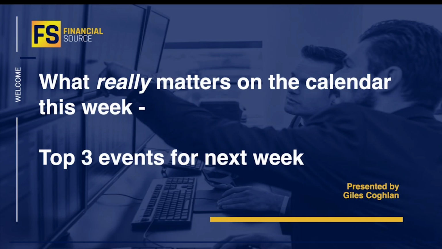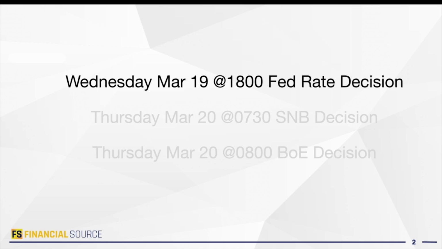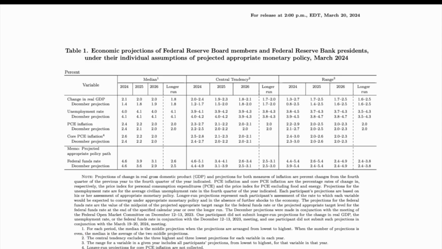Okay, as we come to this coming week, there's three central bank decisions that are worth covering. The first one, obviously, is the Federal Reserve interest rate decision. This is also the summary of economic projections, so we get the dot plot as well as what the Fed are looking forward to in terms of GDP. Now, the real interesting one for me is going to be where they see GDP going.